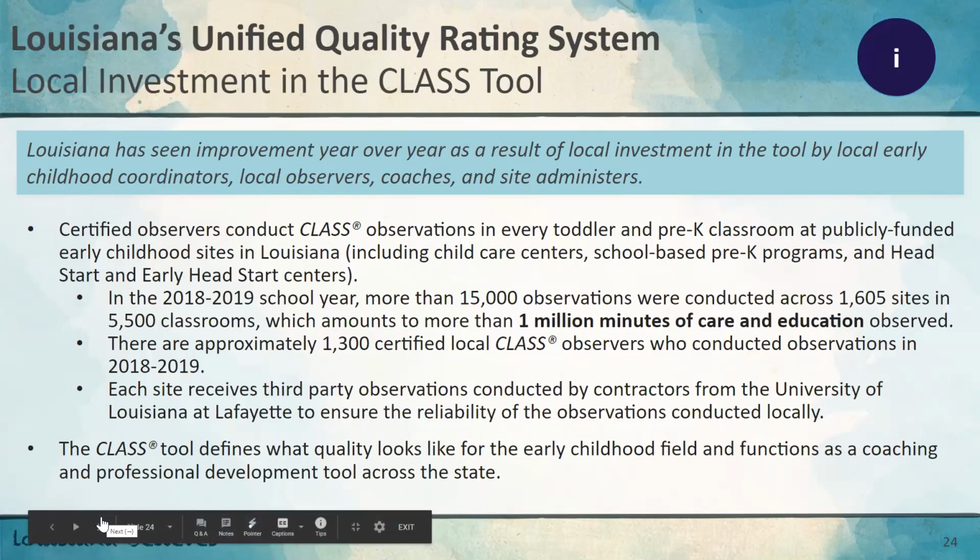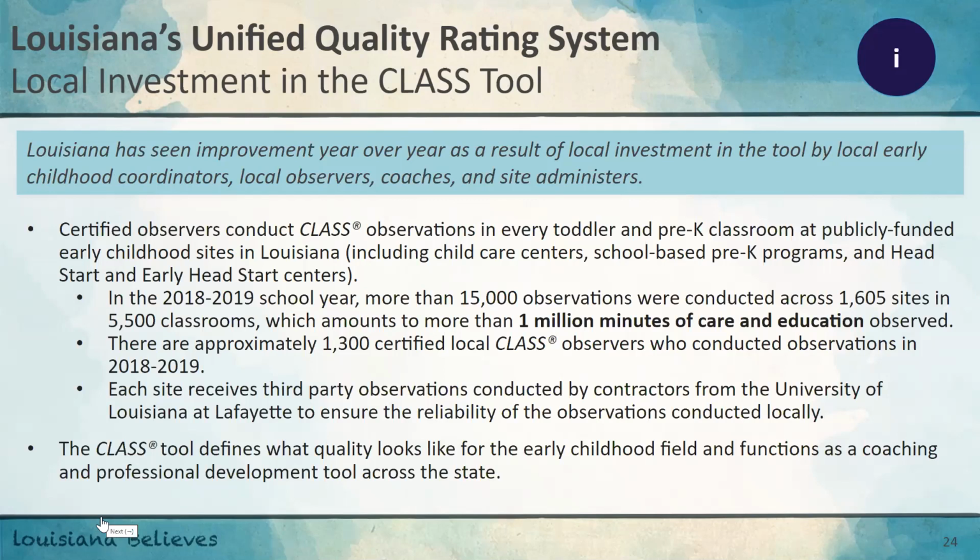First, I do want to talk a little bit about the local role and the importance of the local role in the class observation system. As I'm sure you all know, the Early Childhood Unified Quality Rating System, or accountability system, relies on a combination of both local and third-party observers to conduct these class observations each year. The local observers, who are embedded in the communities and many times embedded in sites, become the folks at the local level who can walk and talk and speak the class language, who can support classroom teachers to improve their practice. So it's really critical that local observers understand class, understand the value of high quality interactions, and can support classrooms in your community as they conduct these observations and provide feedback.